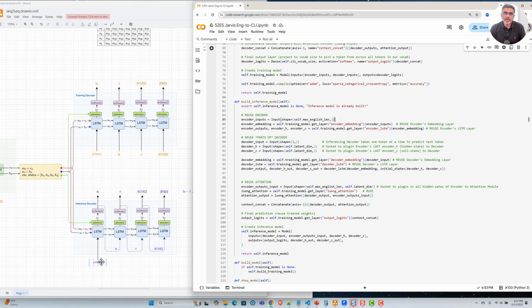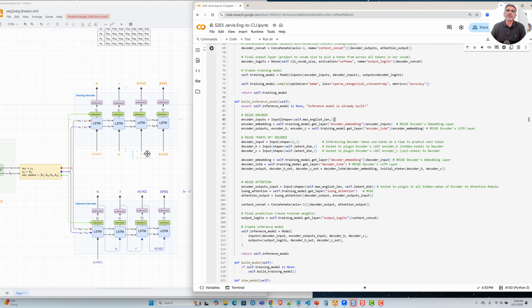When it produces the output ls, you give that one token back into the decoder, and it produces the next token, and you give that produced token back and it produces another token, and so on. So the input layer for the decoder is different from the input layer for the decoder during training. During inference, it is one token only. During training, it is basically the maximum CLI sequence length. That's what we showed earlier.